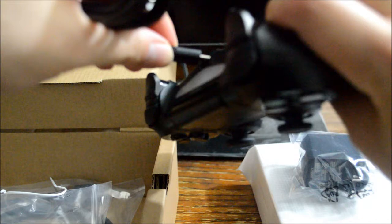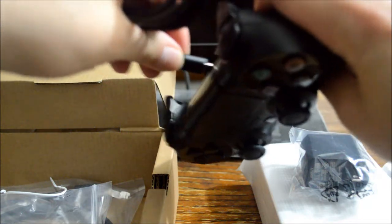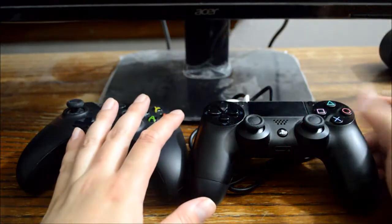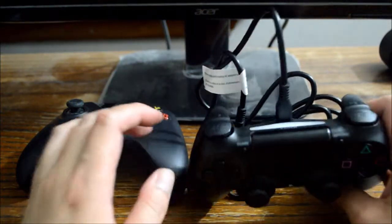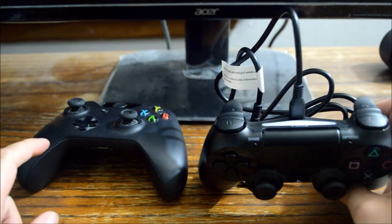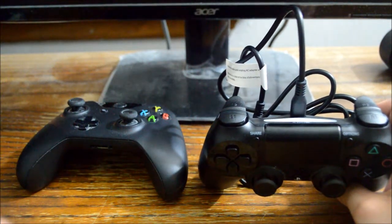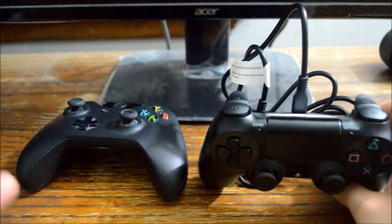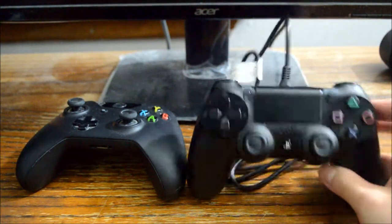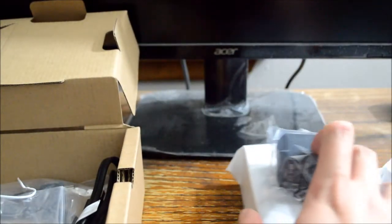Can I put it in the PS4 here? No, I don't think it's going to fit in. By the way, I tried again with this charging cable. It actually works with the PS4 controller, also with the Xbox One controller. So that means if the cable is broken, you can easily find a replacement. I'm just so curious if this really works. So just for your information. And now let's just look into each item.